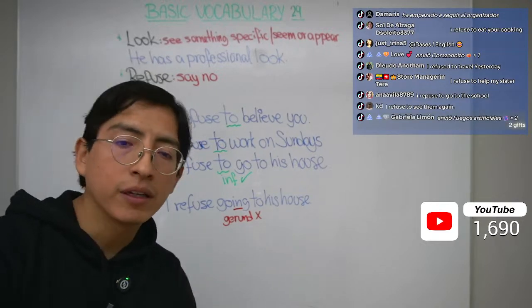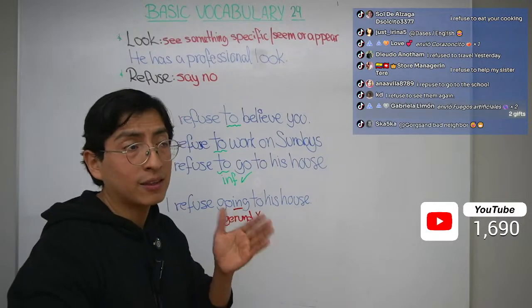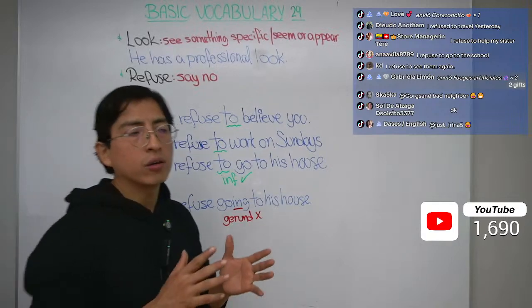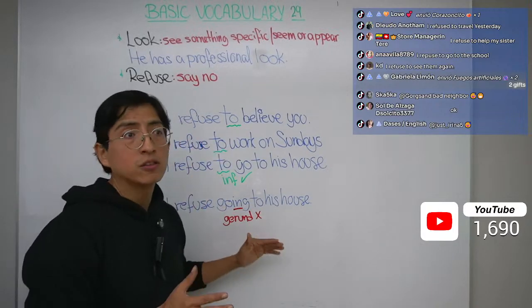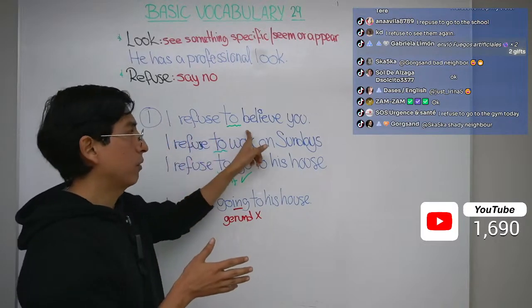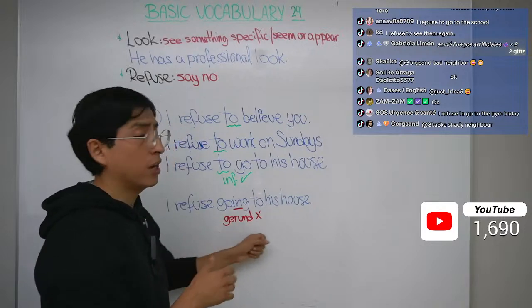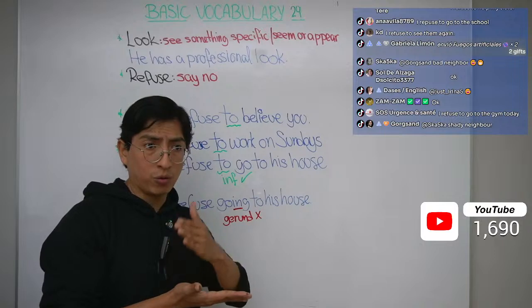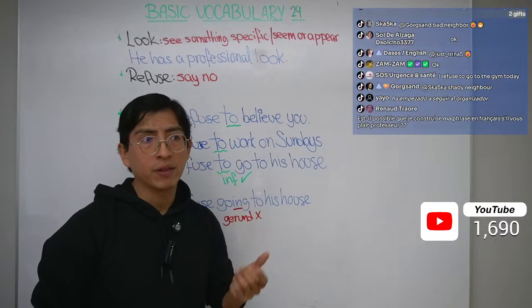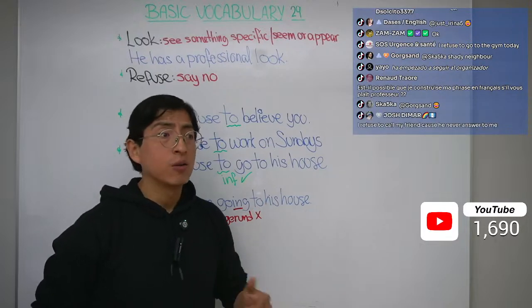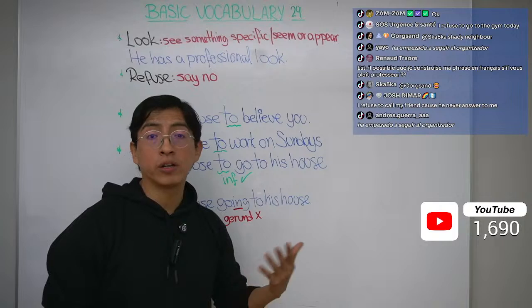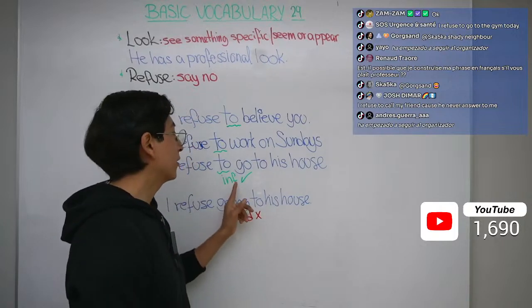Okay. In this case, there are some verbs that only accept infinitives, some verbs that only accept gerunds, and some verbs that accept both. So what you have to do is make a list: a list of verbs that only accept infinitives, a list that only accepts gerunds, and a list that accepts both. I'm going to give you some examples. In the case of infinitives, for example, have. I have to go, I have to work, I have to study. We never say, I have studying, I have working, I have going. No. Have only accepts infinitives.